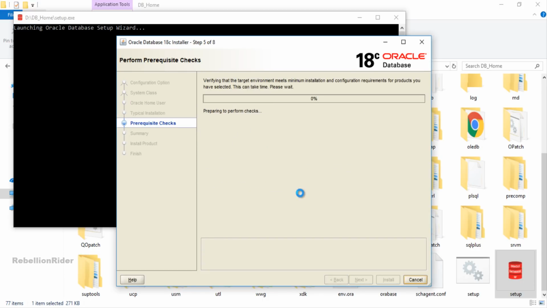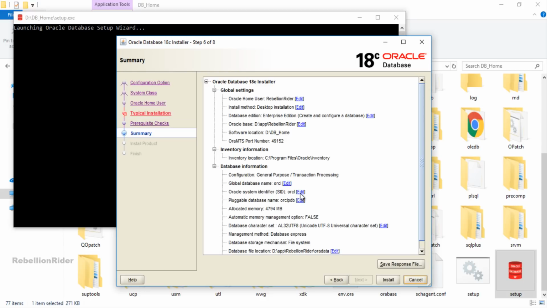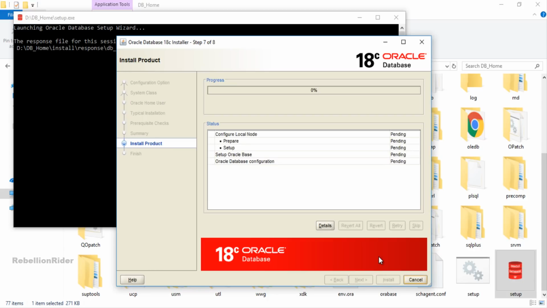Now, OUI will check for the prerequisites such as hardware compatibility. If everything goes well, then we will be good to install it. If there is any error, then OUI will show you here. Fortunately, no errors. Now hit this install button and let the installation of Oracle 18c begin. As Oracle Database 18c is a very hefty software, this installation will take some time depending on your hardware. Don't go anywhere. There is one more thing left at the end of this installation, but right now I will fast forward this installation just to save your time.